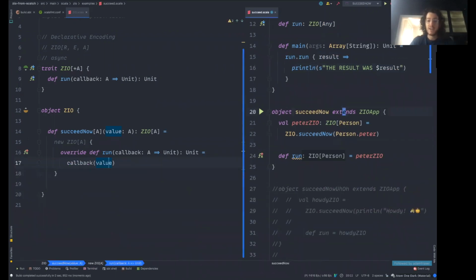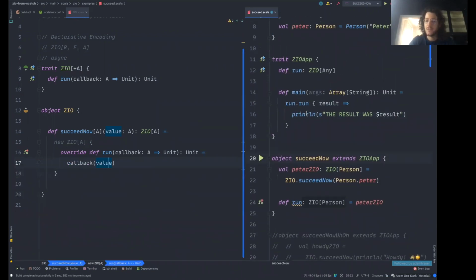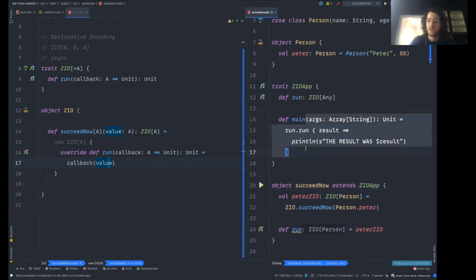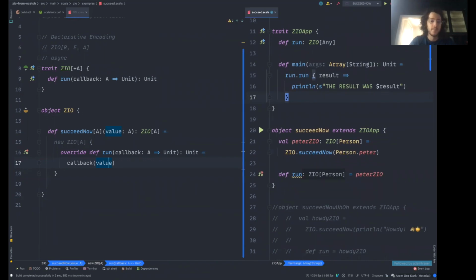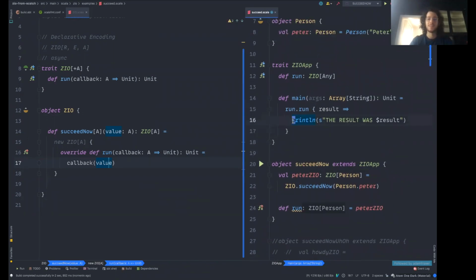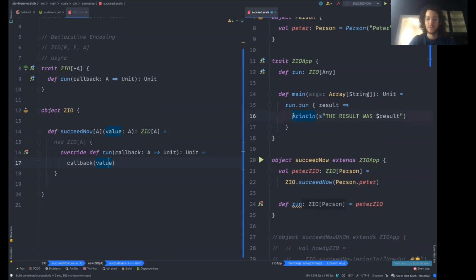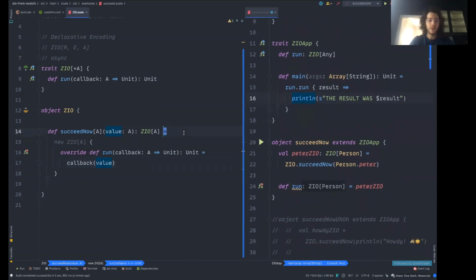Now, as we actually get into asynchrony a little later, we're going to have to change this a bit, because Java will probably quit if this actually takes 10 minutes, since it's going to complete immediately. It's not going to wait for the result of this callback. So we're going to have to make sure that it actually waits. If we wanted to, we could just add a thread sleep here, but that would be annoying. So we'll take a look at a simple way to get some blocking in this function where we actually want to see our results. But for now, this should be fine. Let's just keep that in mind if things start to break later on and we don't get results printed when we expect them. Okay, so we've spent a lot of time on succeed now.